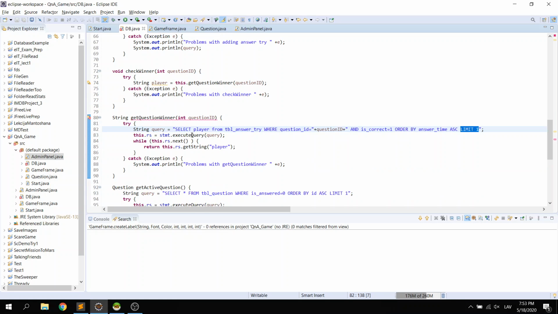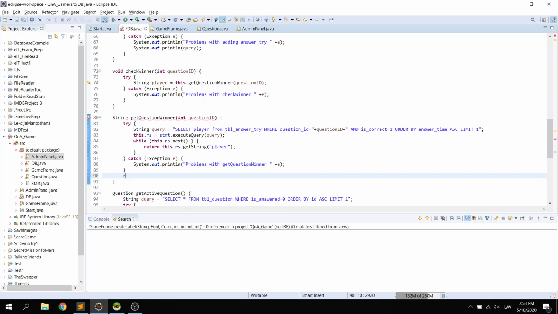But there is a possibility that we don't have it at all, and this loop doesn't work, or this statement doesn't execute. There's an error or something. So if that happens, after everything, we're just going to return null, meaning we didn't find a winner. Sorry, we don't have a player.